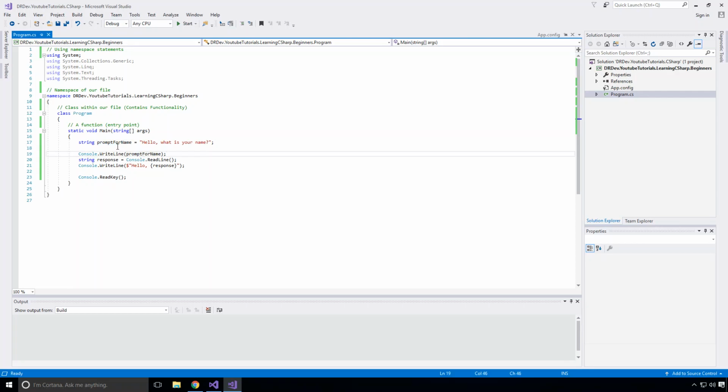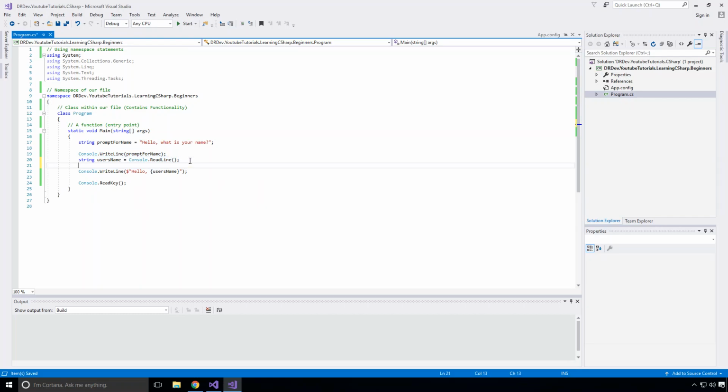It's a really cool way, so you don't have to copy and paste all of your renames. So this is a string which is going to be prompting for name, okay? And let's change this string to be user's name. And of course, again, Control and dot. And then in this case, I'll just hit enter to rename it, and it updates it down here.